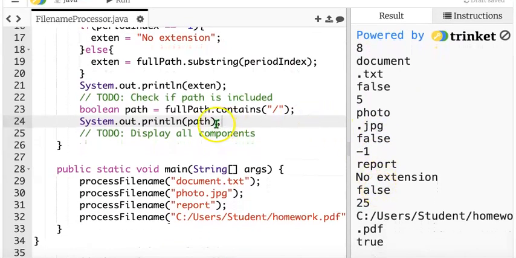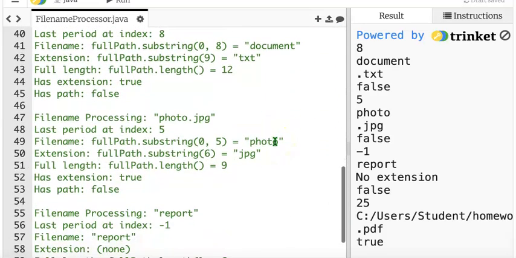So, all right, so I'm getting the right methods, and then display all components.